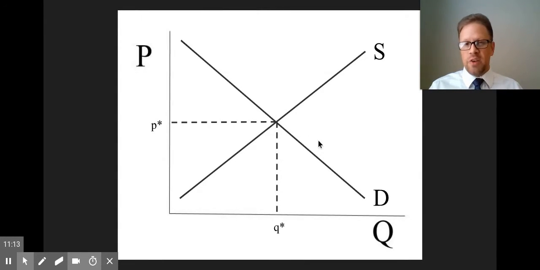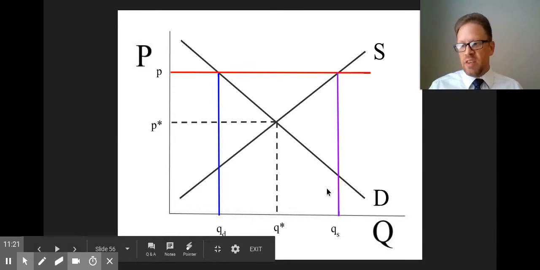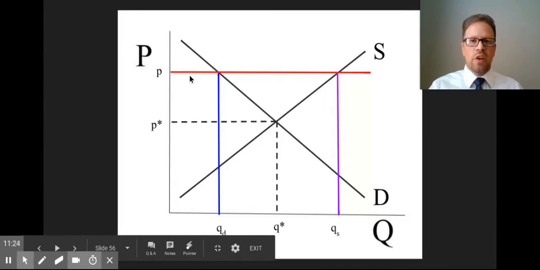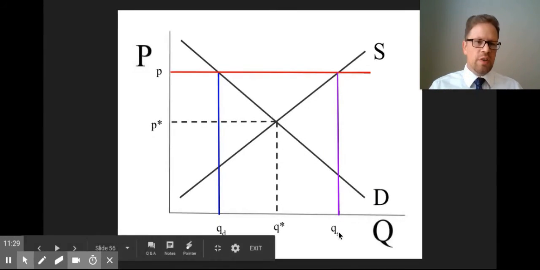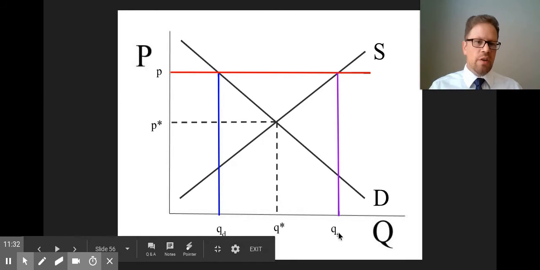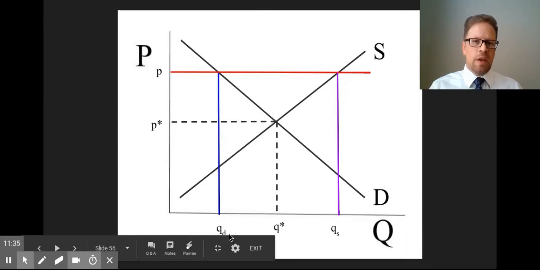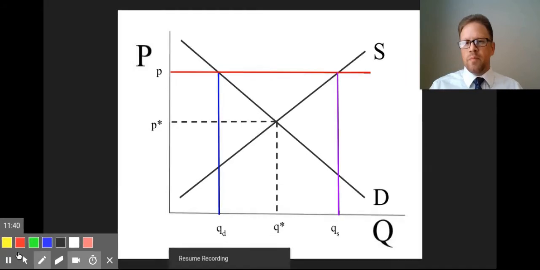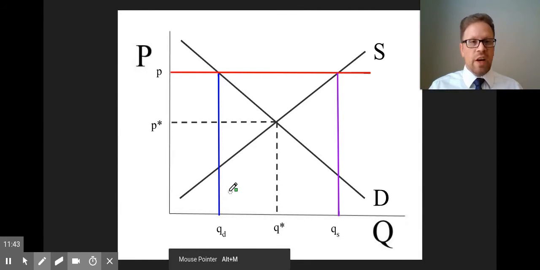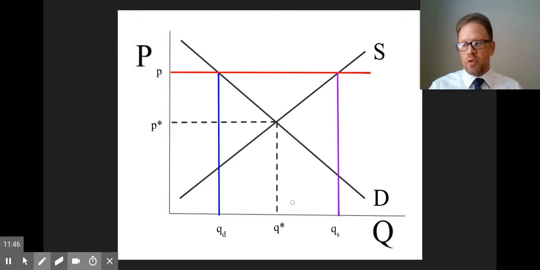So a surplus is when the quantity that is supplied exceeds the quantity that is demanded at a particular price level. So like if you're charging at this price, here is our quantity that is supplied. This is our quantity that is demanded, because that's the demand curve. So this basically means that more of an item is actually being supplied than consumers interested in purchasing it. So therefore, our quantity supplied is greater than our quantity that is demanded.